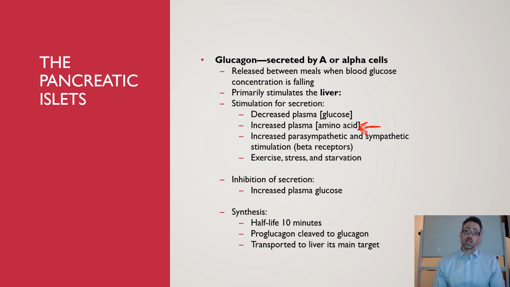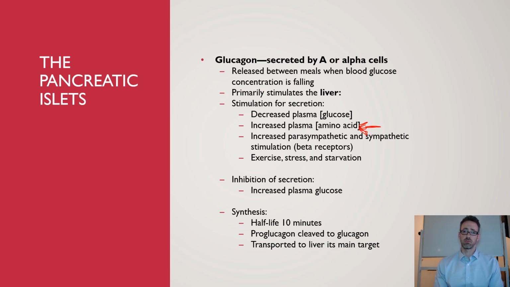However, let's say we have somebody who has a very low carbohydrate diet and a very high protein diet. What happens in this scenario is you're still releasing insulin. Insulin is going to respond to that increase in the amino acids. Insulin is still going to carry out everything that we talked about. It's still going to drive glucose into cells and amino acids and so on. However, if the person ingested a lot of protein and very little carbohydrate, that means the glucose level didn't really rise that much after the meal.